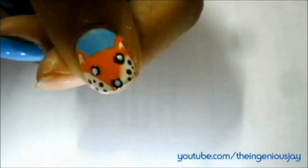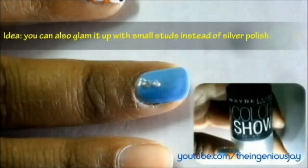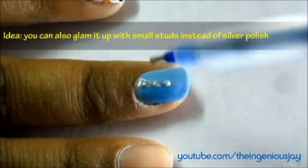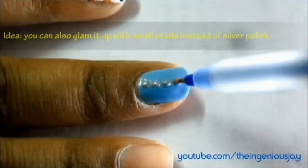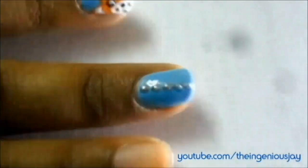So we are done with the fox nails! For the middle finger nail, I'm using blue as the base, and I'm using Silver Lining 007 — that's silver — with the help of your dotting tool, make tiny silver dots in a straight line like so. You can also use orange as your base color and repeat the same process.